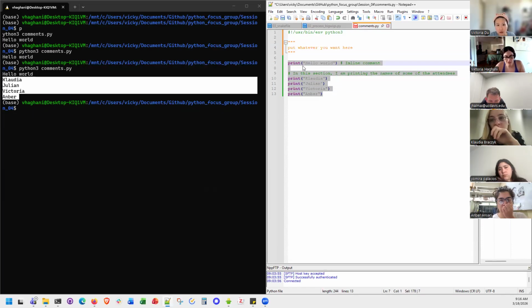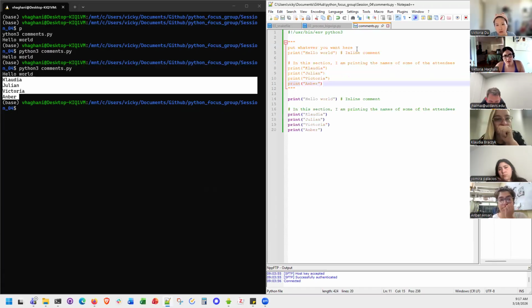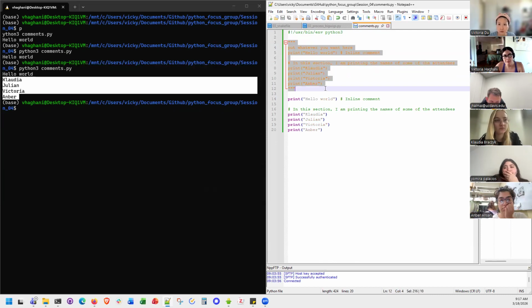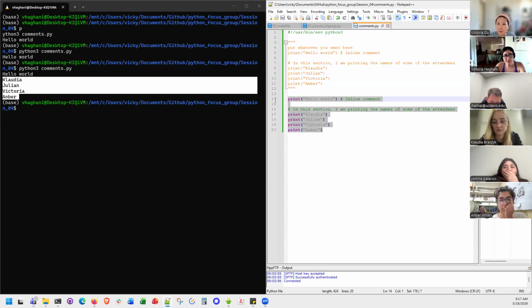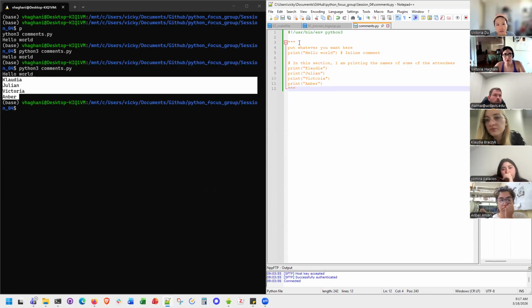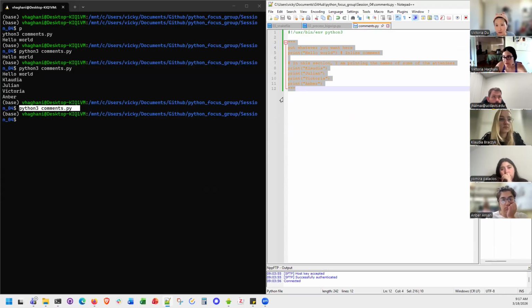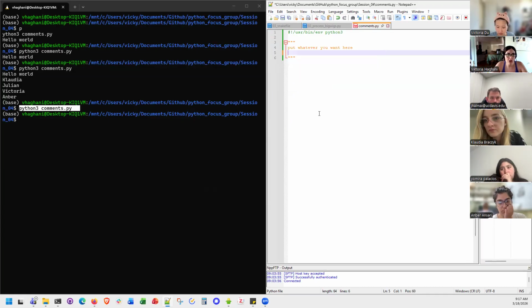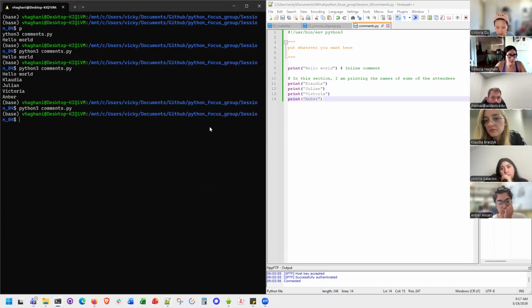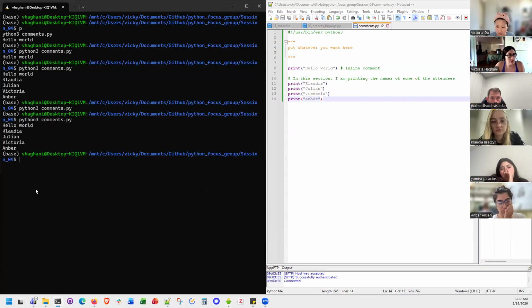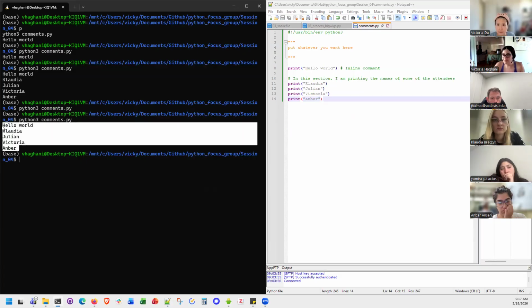And even if we do this, it's all highlighted orange, which indicates that it is within this comment block. So if, let's say, we delete this here and just put everything in that comment block, literally nothing happens because we have essentially just given the Python script a bunch of text to store without executing anything. Whereas if we take it out of this little comment block and we try that again, we see that it's printing again.